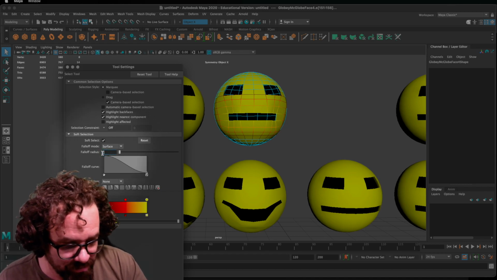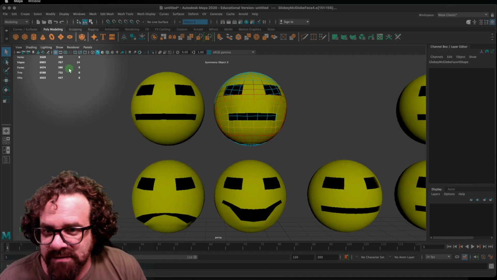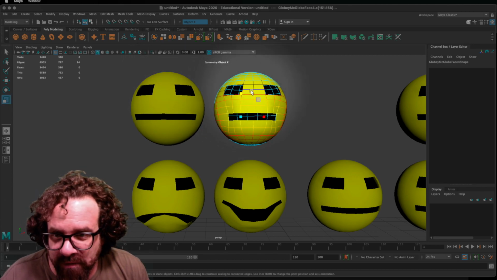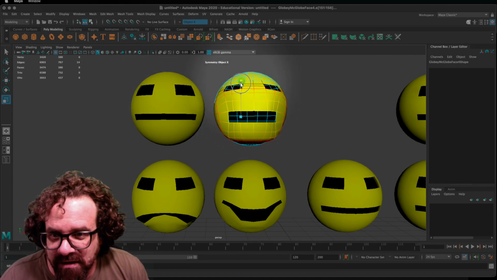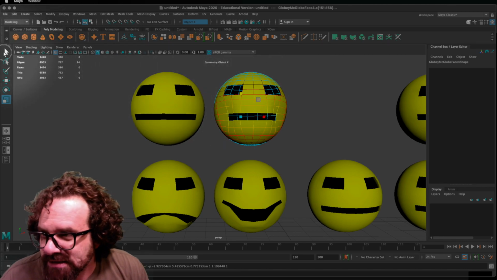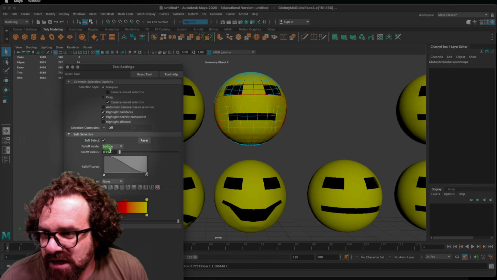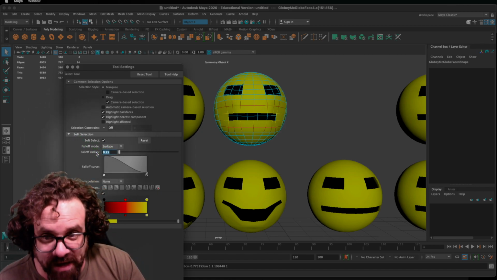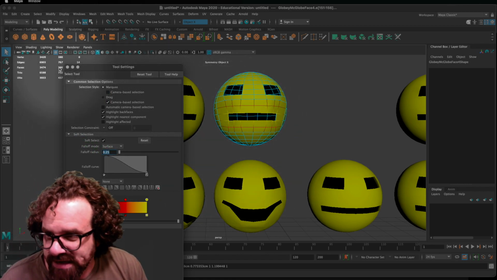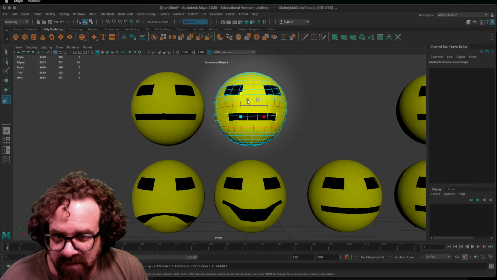I could change that tapering off if I wanted to hit more of the eyes when he opens his mouth. I can go up to like 0.75. Let's see what that does. Notice more of the eyes got selected now, right? But I actually want to make this less. I'm going to double click, go to my soft selection again, and make it 0.25. Notice that really shrunk it down, so now the eyes aren't even being affected.